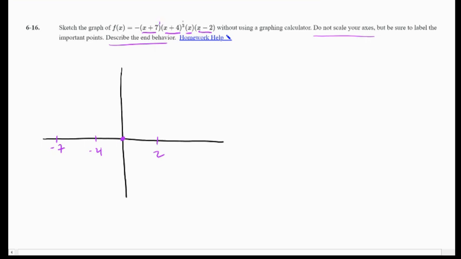The other thing I'm going to look at is what's the degree. So this is 1, 2, 3, 4, 5, 6 degree, and it's negative. It's going to look something like this in the end. Just some tips that we've picked up along the way of graphing. It doesn't necessarily look exactly like this, but I know that because it's an even function, both sides are going to point down.